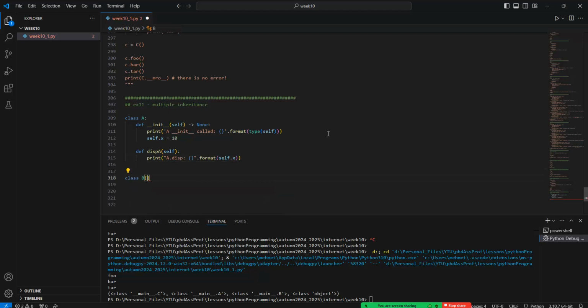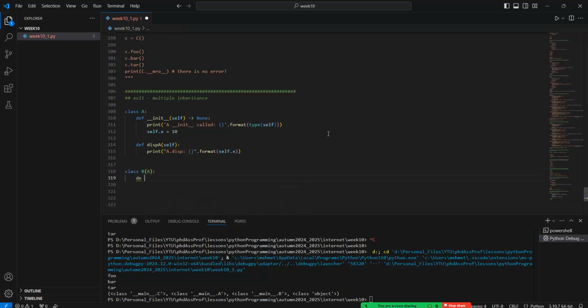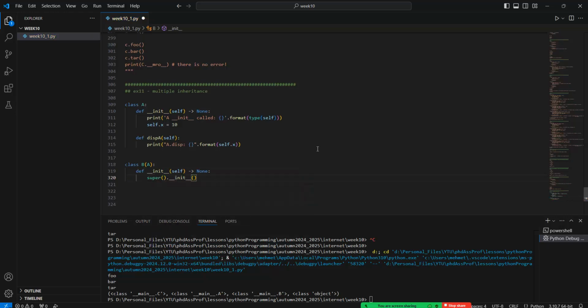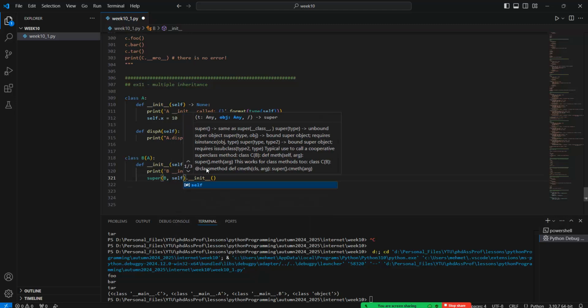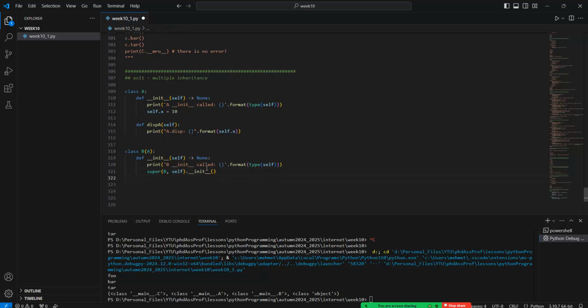so class B, def __init__ is given in here, and also we need to write the print just like this one. We can copy all of these things in here, the print, but this is B, and so this is the type of B, but super must be called with B and self. Okay, the init function should be called, and self.x is 20.